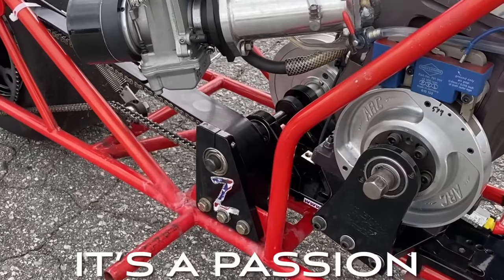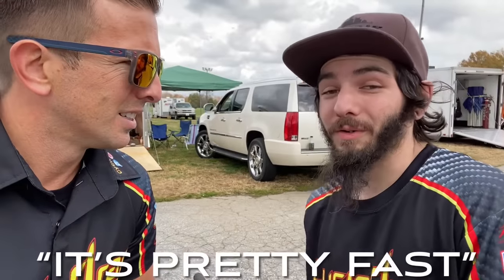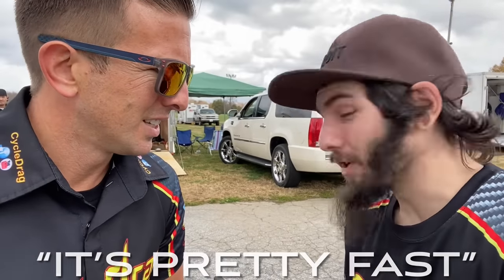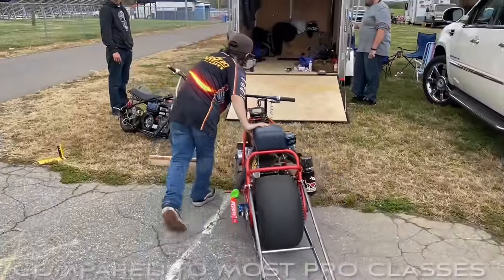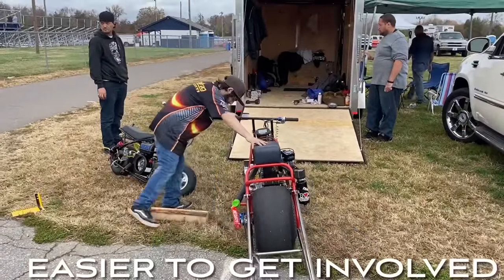Here's the big question. You're 25 years old. You could be on a sport bike or a drag bike. Why a minibike? Why are we seeing more and more of these at the racetrack? I couldn't even tell you. It's pretty fast, you know? It's gas and go. Simplicity. Easy. Thanks for showing me. Coming up, we'll see if Tim can take down a full-size Harley-Davidson on this exotic minibike.